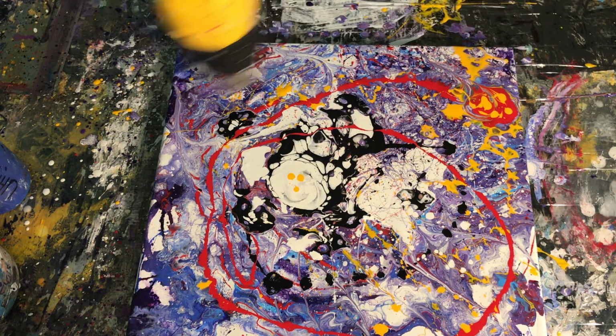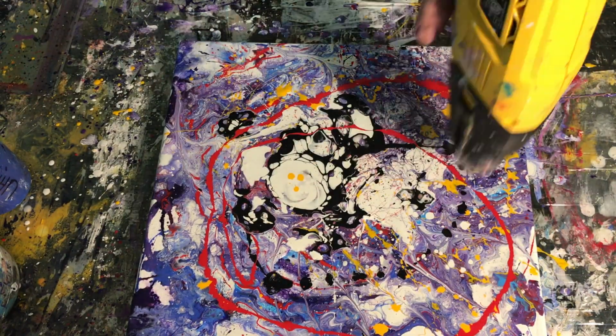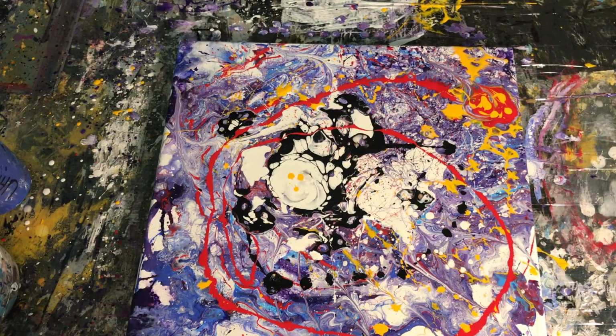Sometimes I'll just leave it alone, let it dry for a couple days, come back to it, and then I'll just grab some more paint and add to it, and then it takes on a whole dimension versus painting completely over it and trying to cover it. So experiment with that too. Do multiple pours, but wet pours over dry pours, not just wet over wet over wet.